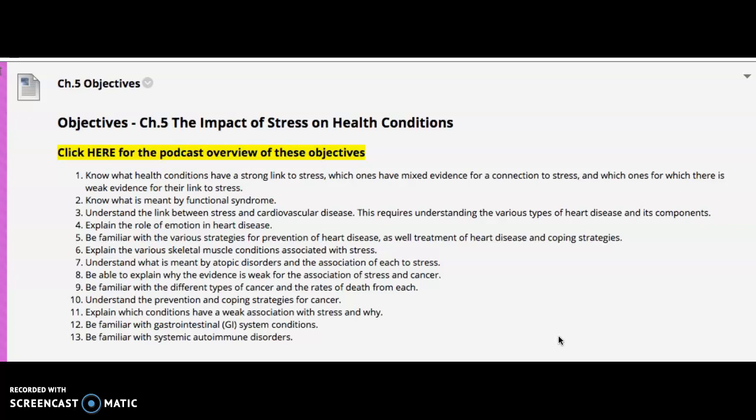Gastrointestinal system conditions like peptic ulcers have gotten a bad rap as being highly connected to stress. And this was actually talked about in the Stress: Portrait of a Killer documentary. They spent a good portion of the time in that documentary looking at ulcers and how it was early on thought that ulcers were caused by stress, diet, other lifestyle issues. But in the past 20 years, they've really started to narrow down on the bacteria, H. pylori, that's connected to these types of ulcers.